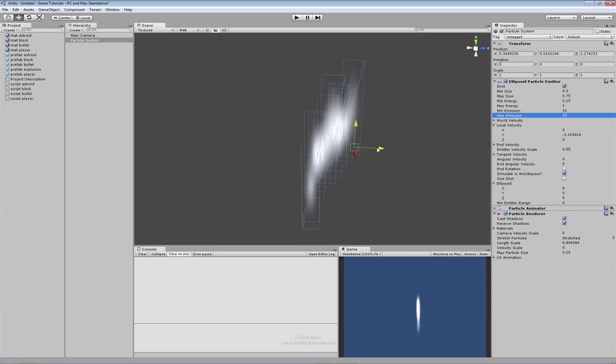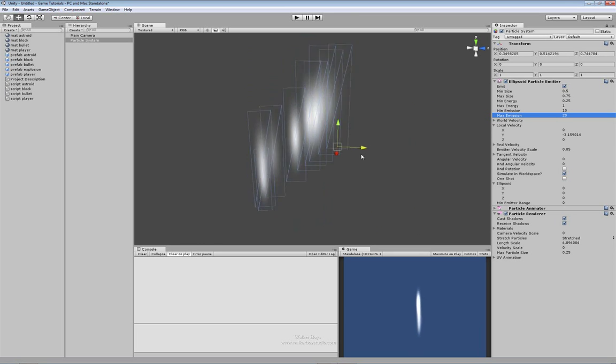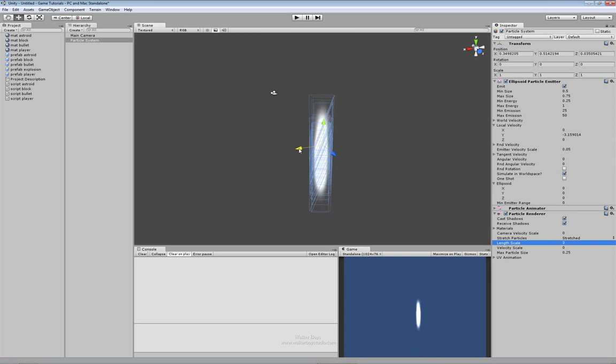What we may notice is that as we start to drag it, do we start to lose the shape that we have? If we do start to lose the shape that we have, then generally it means that we're going to need a handful more particles to work with. With the length of the scale, we'll tone this back down just a little bit more. Let's rotate around, take a peek. So you can see inside of the game view, if this were behind our vehicle, we're looking pretty decent with it.